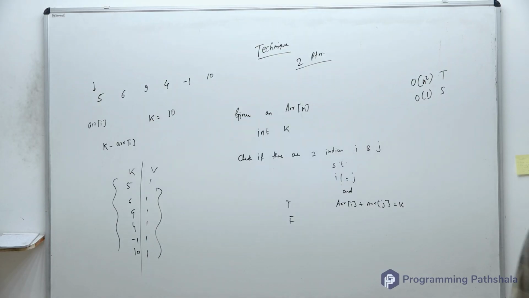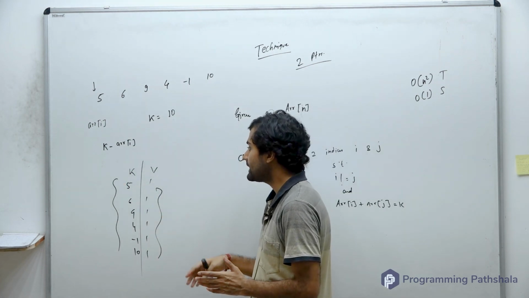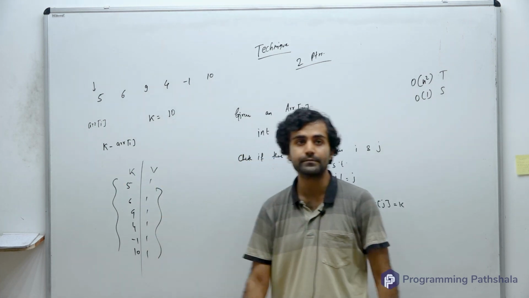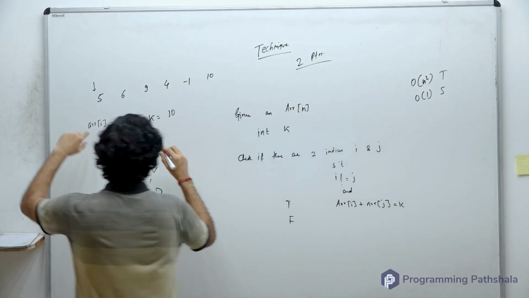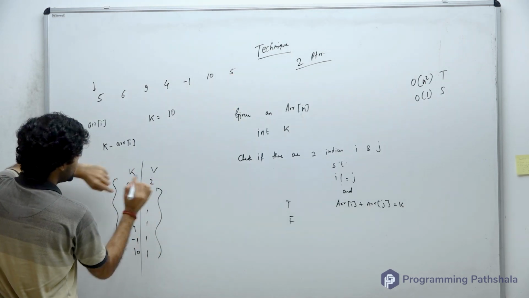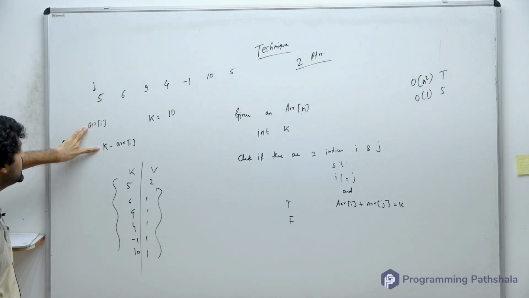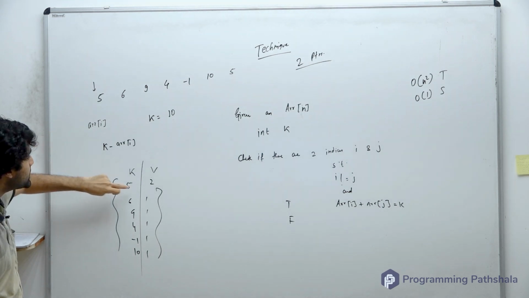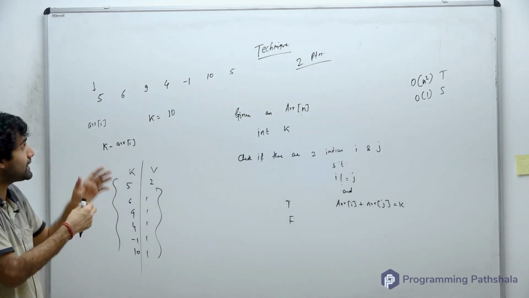Guys, can somebody tell me that instead of storing 1 in the value portion of every key, can I store something else so that my life becomes easy? Count, yes, which is frequency. Does that make sense? Cool. So what I can store is the frequency. If there were two occurrences of 5, then I would have seen that 5 comes 2 times. So if such a scenario arises where array of i and k minus array of i are the same, then the frequency must be greater than 1 for the answer to be true. And if the frequency is 1, then the answer will not be true for this particular array of i.